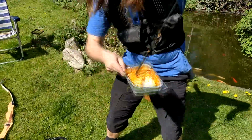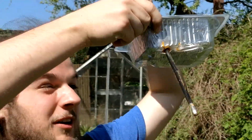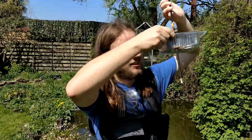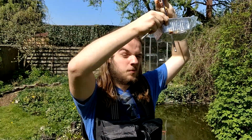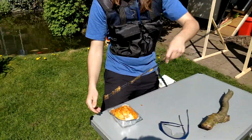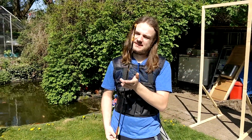But as you can see on the underside, it's gone completely through the aluminium tray, the plastic tray, and the lasagna itself, although I wasn't really expecting the lasagna to put up much of a fight. So as you can see, I'm gonna have the most delicious arrow in the world for a little while. I bet my chicken will like this.